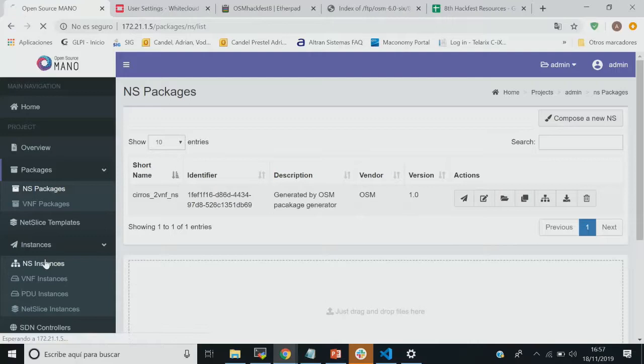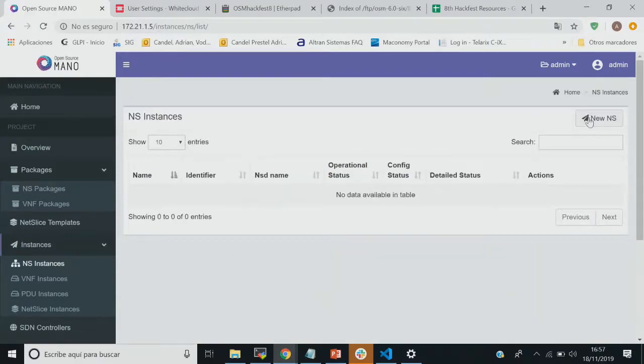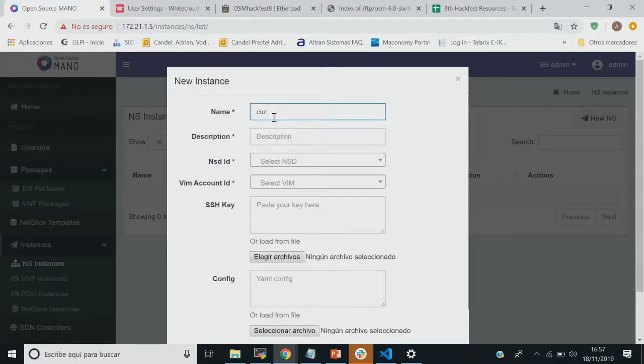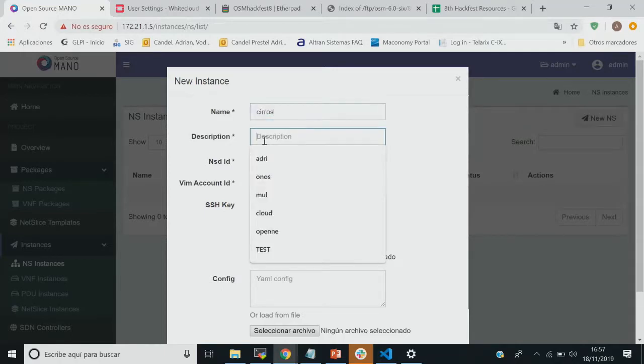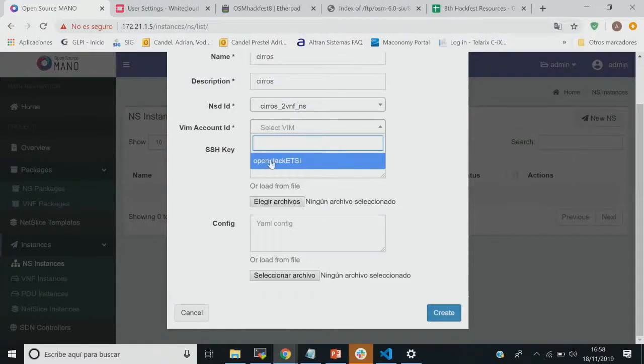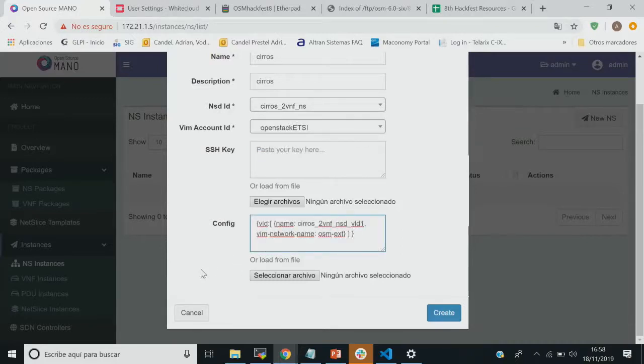So in network service instances, new network service, add a name, for instance zeros, a description. We have to select the network service descriptor package, okay? Select the VIM. I think in your case it is openstack1. And then paste the config. I will copy it.